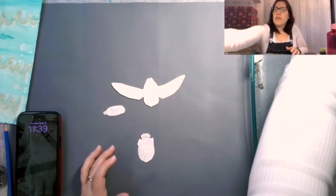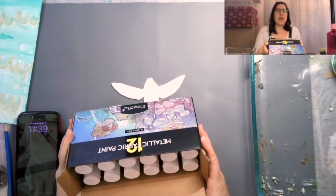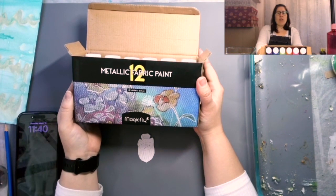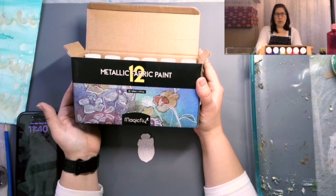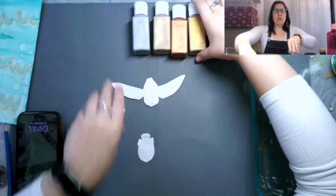So I have these metallic paints I like to use. They're made for fabric, but they actually do a pretty good job when printing because they're a little on the thinner side. They are a permanent fabric paint, but I do find that they wash up pretty well, especially if they don't have the 24-hour cure time to sit. Those are my colors.